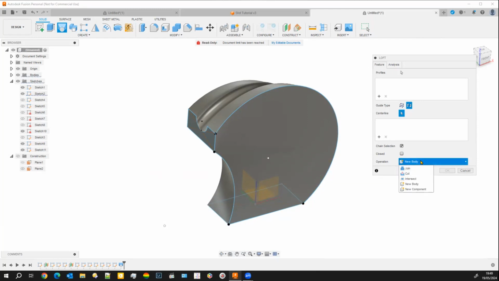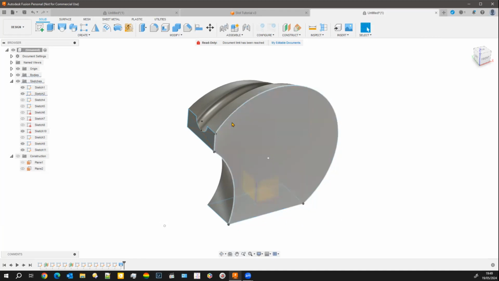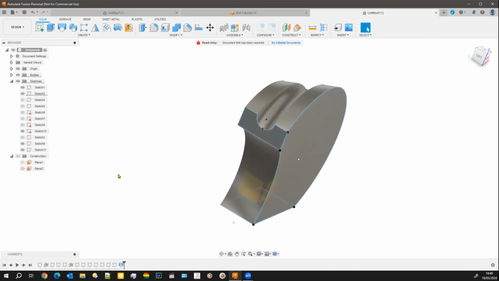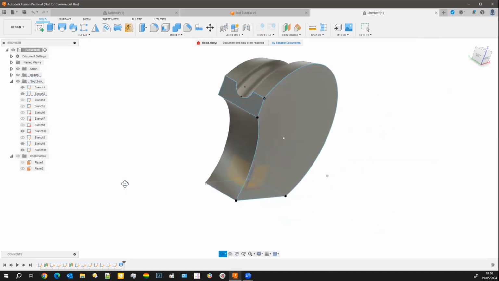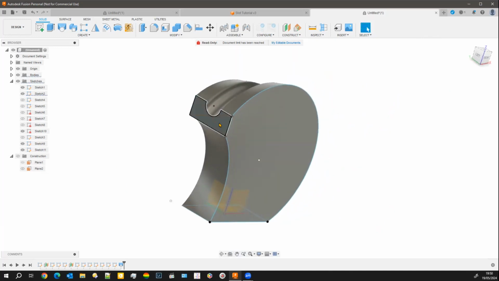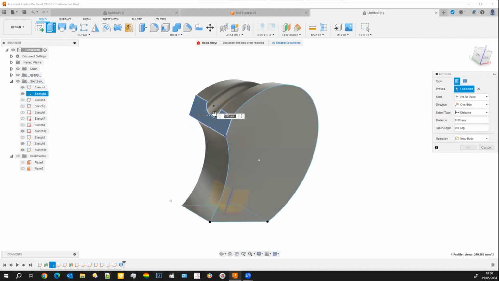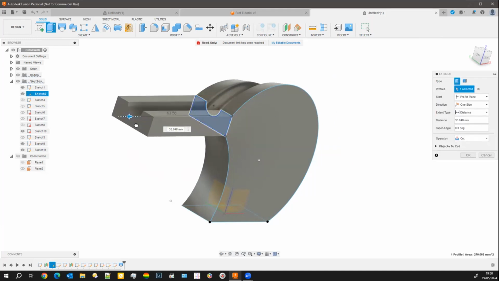One instance on this, or just as we're passing, always be wary that sometimes the operation will default to cut if it sees another body that you're working with. Otherwise it defaults to new body, but if I was to add something on this body, it would default to join, and you don't always want that, because if you've added a join to it, it becomes difficult to edit. So try and keep individual bodies. I think that's about it on the Loft Command, to be honest with you. And again, you can still use the extrude, so you could still hit that and extrude that way to cut it, or bring it out this way to add a bit on.